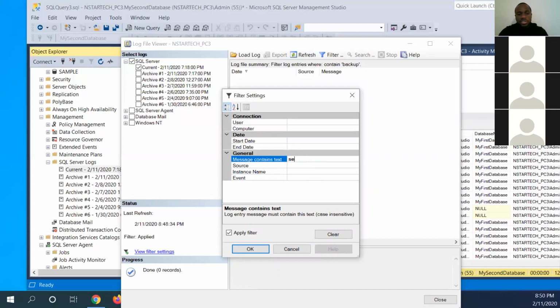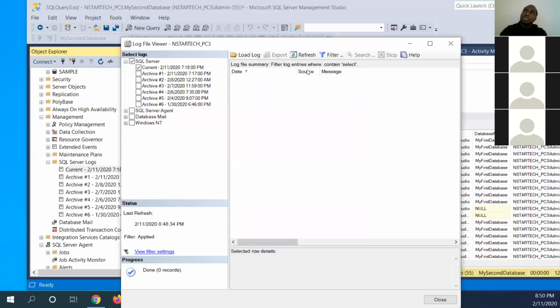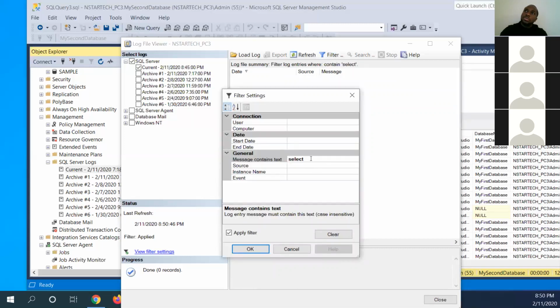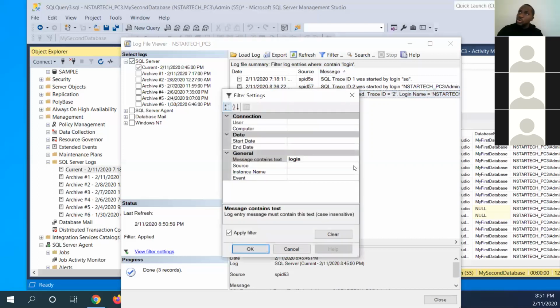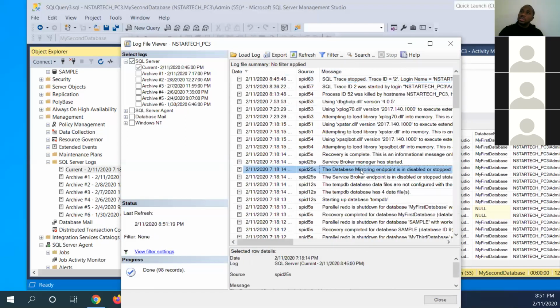Message contains login. So you see the ones that log in. This is basically your SQL Server logs. You can play around with this as you please. Clear the filters, see everything.